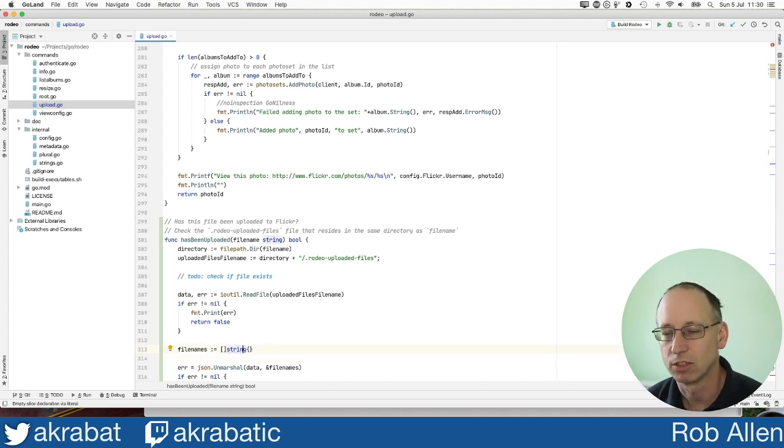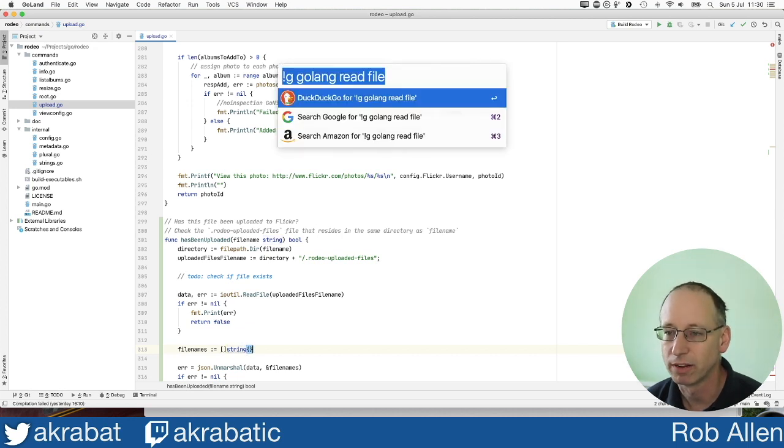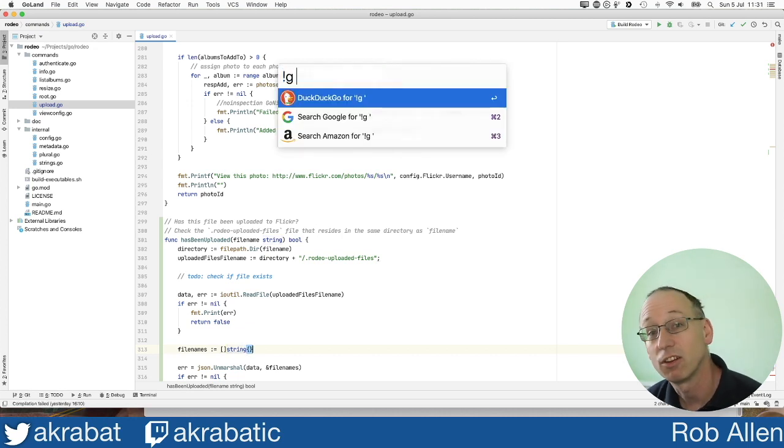Empty slice declaration via literal. That's probably not how you define an array of strings. I don't know Go very well. You're on the track yesterday. I've already given this spiel before, but Go is not my primary language. It's very new to me, so I'm learning it via writing this application, and what you're seeing is that I Google for everything, which I'm sure is how every programmer in the world does it.